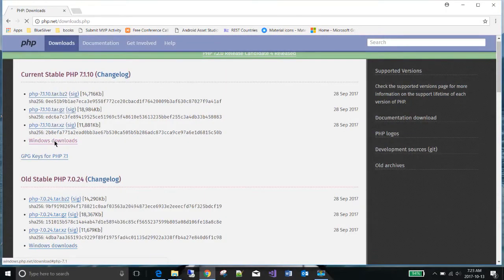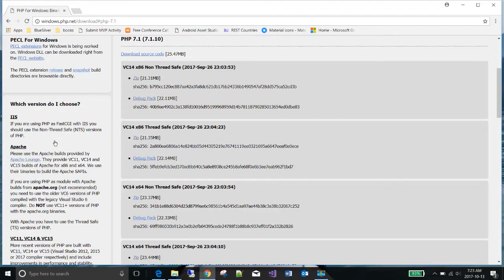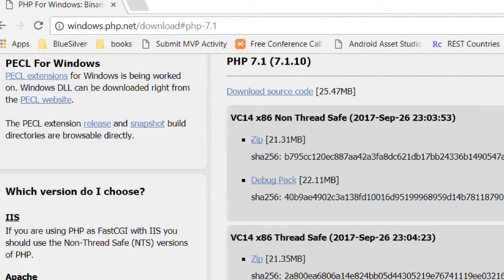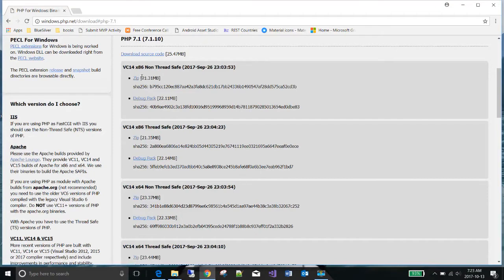So I'm going to click on that, and I'm going to download the zip file. If you're setting this up on a server, you probably want to download the installer, and you can find the installer somewhere here, but I'm more interested in the zip file.